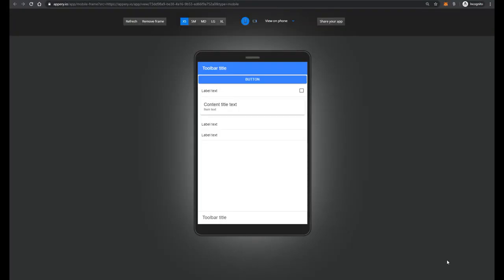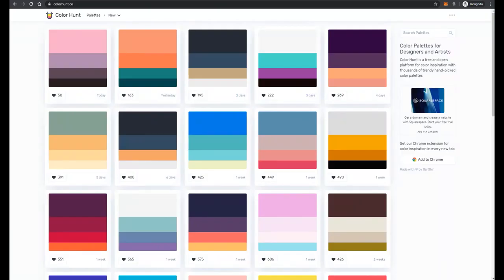So I don't want to say that this application looks bad, but this application uses default color theme, and it means that there are a lot of applications with the same color theme. In order to create more unique design, first what we have to do, we have to change our color theme to something more unique. In internet you can find a lot of resources where there are already ready colors which suits better to each other.